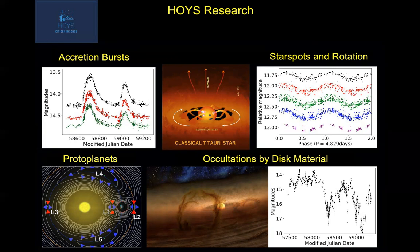We can also study the rotation of stars, as well as the properties and evolution of star spots on their surface. With our long-term coverage in several filters, we can follow the temperature and the size of these spots over time, as well as trace their movement on the surface of the stars. Furthermore, we investigate the detailed behavior of stars undergoing brightness outbursts to better understand the growth of young stars. There are many possible further avenues how the unique HOYS dataset can be used.